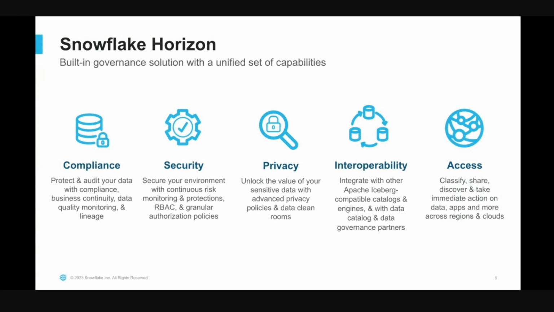Interoperability is another area. We have customers who now have Apache Iceberg, and we are making it possible for them to use Iceberg tables and access the compatible catalogs. Snowflake is also doing a lot of work with data governance partners. There are lots of tools in the market, and so we're working with them to closely integrate their tools with Snowflake. The idea is they come to Snowflake and read the information and go and populate their side, or if they've got some stuff in there, they might push stuff back to Snowflake.